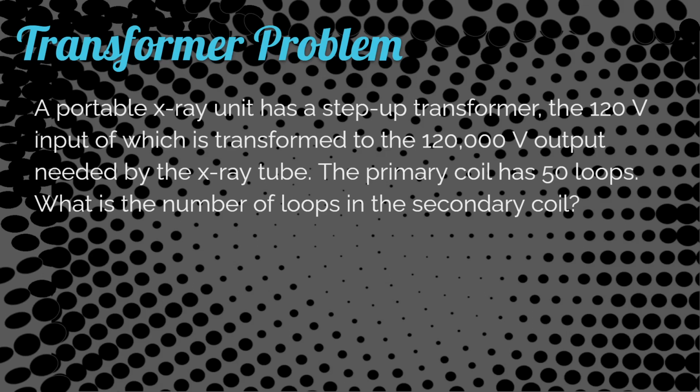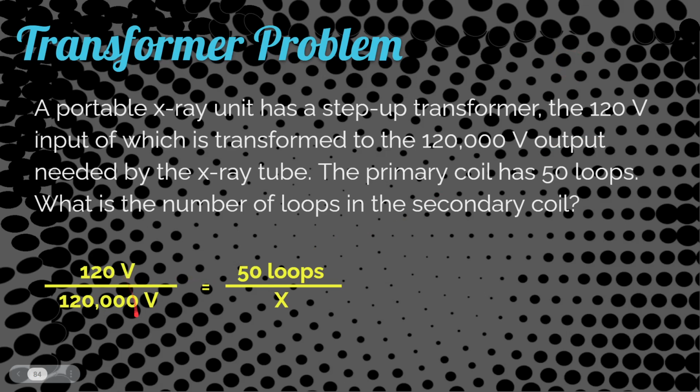It's just a ratio. If you are trying to go from 120 volts to 120,000 volts, if this one takes 50 loops, how many does this one take? You can just cross multiply and divide. It would need 50,000 loops because if this is 1,000 times more voltage, this needs 1,000 times more loops. Again, they're going to be proportional like that. So again, that's the only calculation we have, is just ratios.